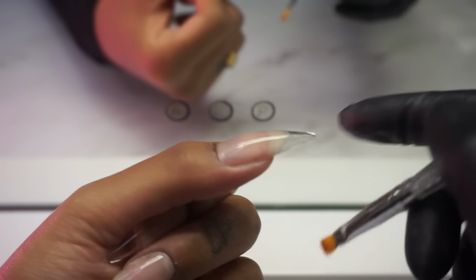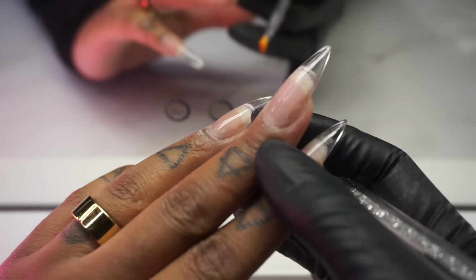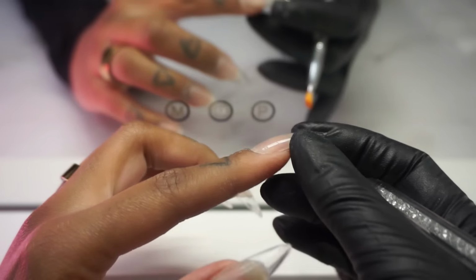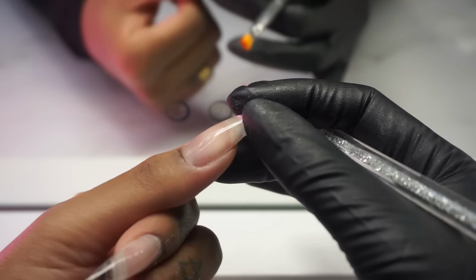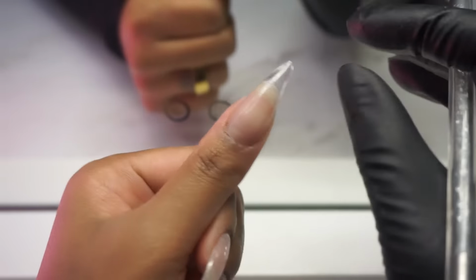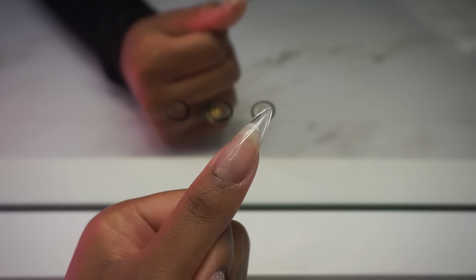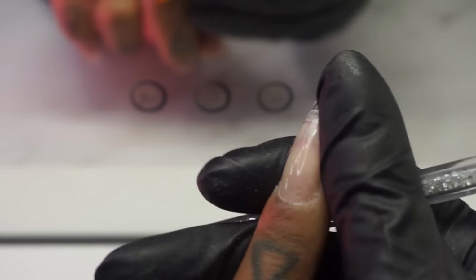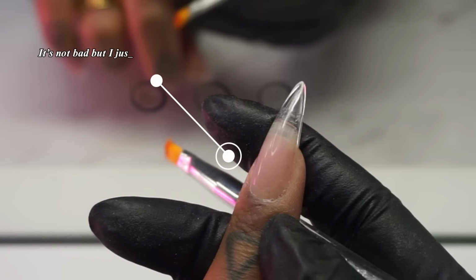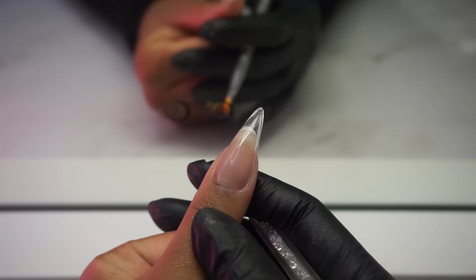So you see this nail here compared to this nail here and this nail here. You see they still look kind of eh. You can definitely go with it like this, but I just prefer mine to be nice and just seamless. See how seamless that looks? And then you have this nail here. It's not as seamless. So let's go ahead and do that to the rest of the nails.